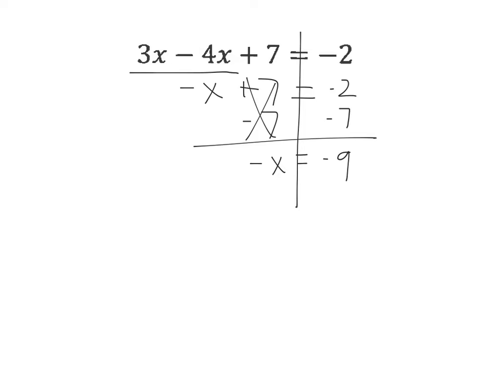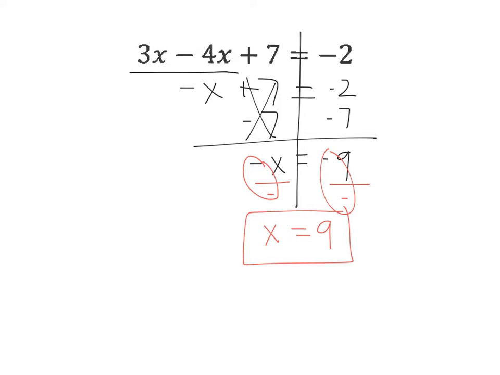Now I did solve for x, but it unfortunately has a negative in front of it, so now I have to figure out how to get rid of that negative because I can't have a variable with a negative in front of it. So I could either multiply or divide by a negative 1 or simply just a negative. And when I do that here, the negatives cancel out, and I'm left with x equals. Here these negatives both cancel out or turn into a plus, and I get x equals 9.